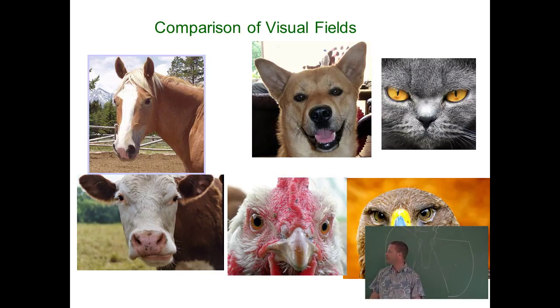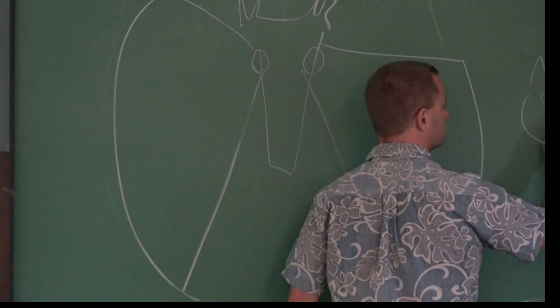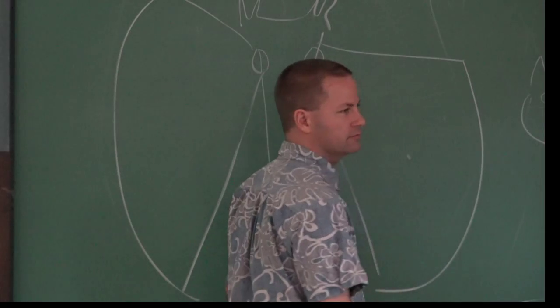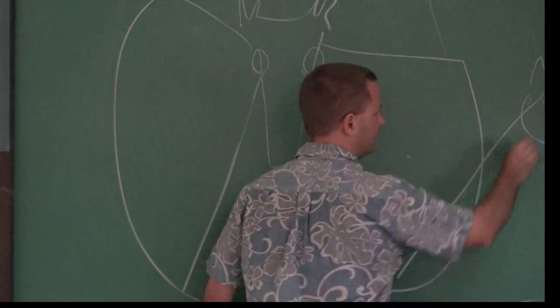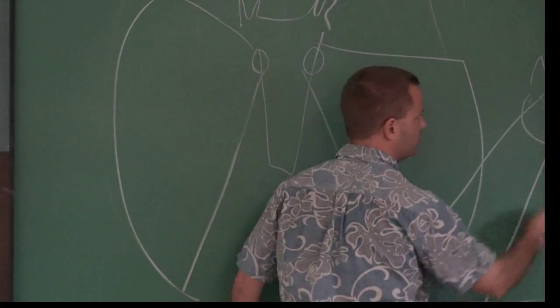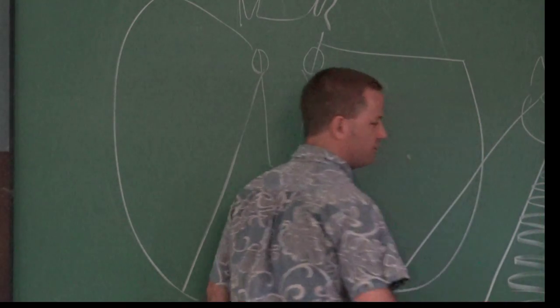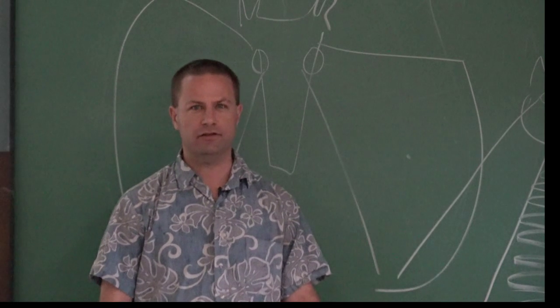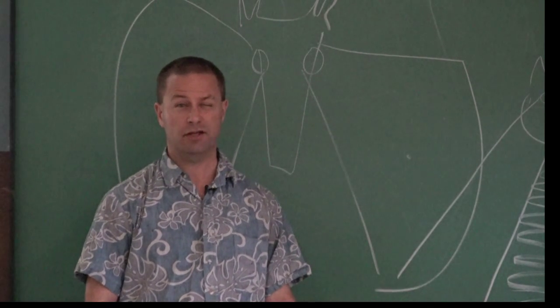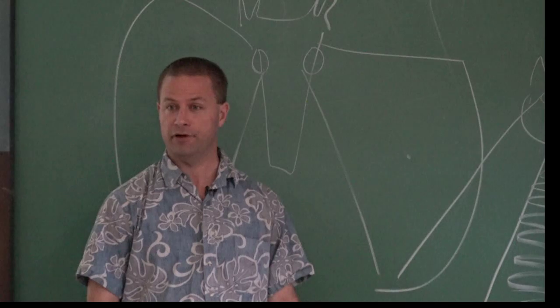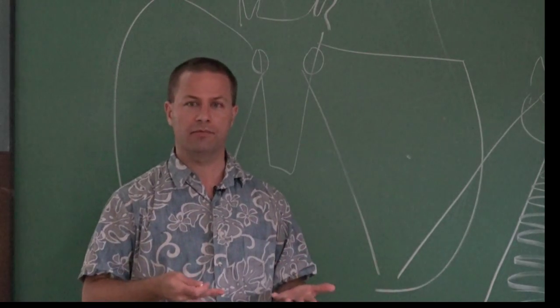And then look at something like a cat. Cats' eyes are close together because cats are devious, right? What would their visual field look like? It's narrower, right? So it's going to be like this. But there's also going to be a large degree of overlap. And now this is all kind of wasted to me, right? If I look at something in the room, like I'm looking at the camera, I close one eye, close the other eye, I can still see the camera. So there's a really wide overlap.